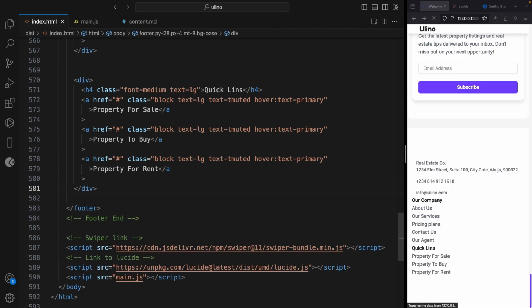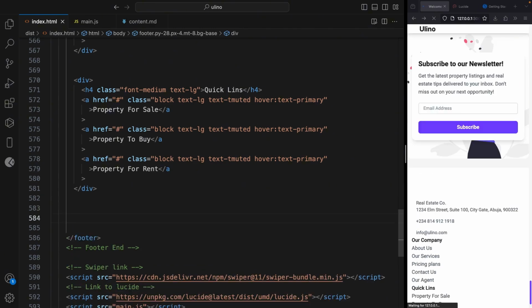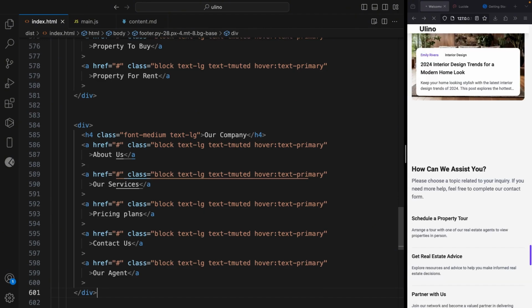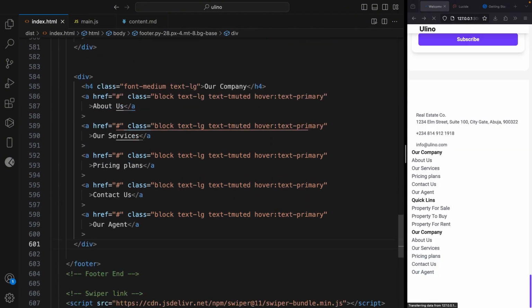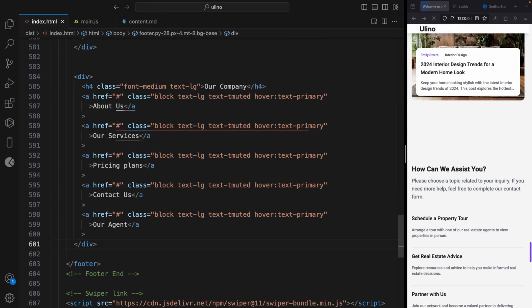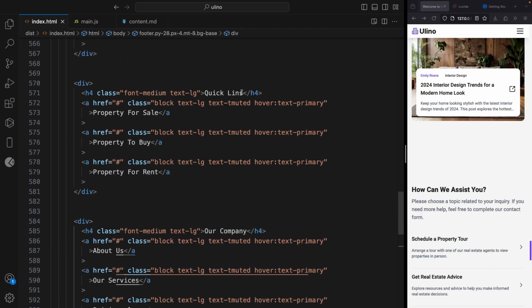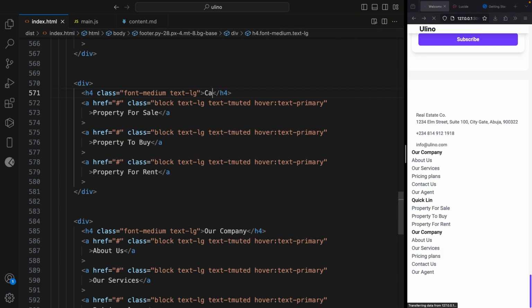Now let's paste it again. Let's paste another one here. Okay, now let's make some changes. So this one that I say is quick link. Let's remove this and let's change it to categories instead.